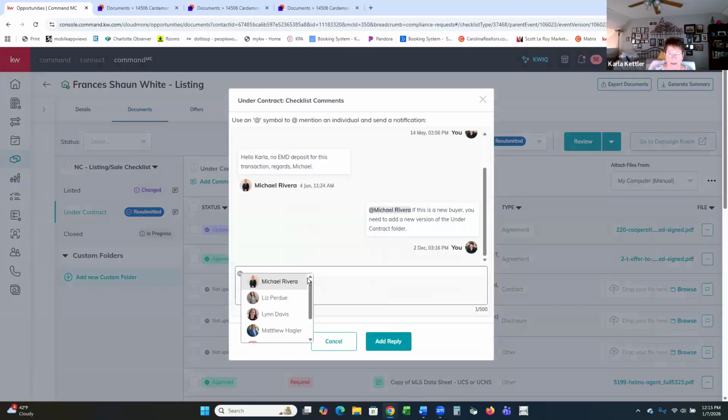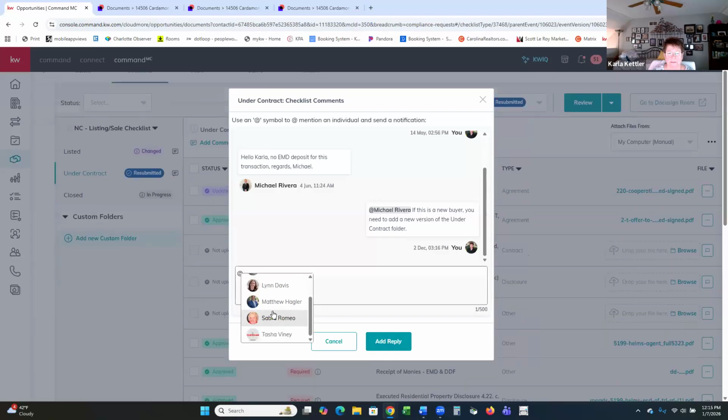That'll come up on my queue right away. Other than that, I don't see it until I happen upon that document. So you're going to click the @ symbol and then choose who you want to address. My name will be in here. I can't do it now because it's me doing it. Just click who you want to address, type the note, and then add reply.